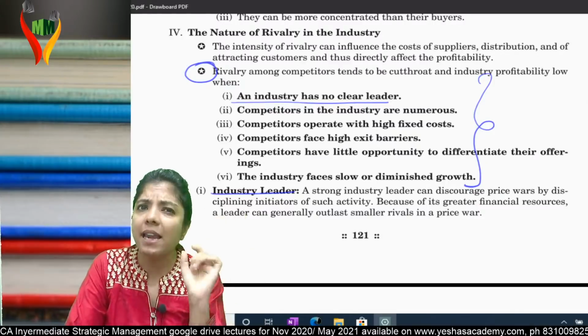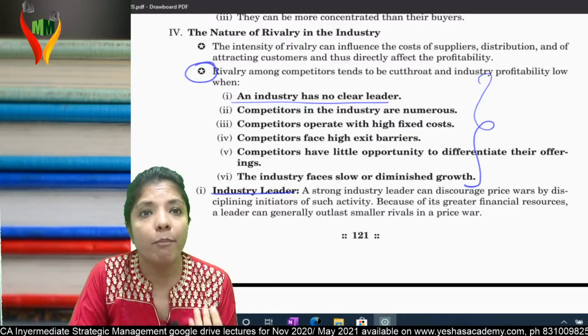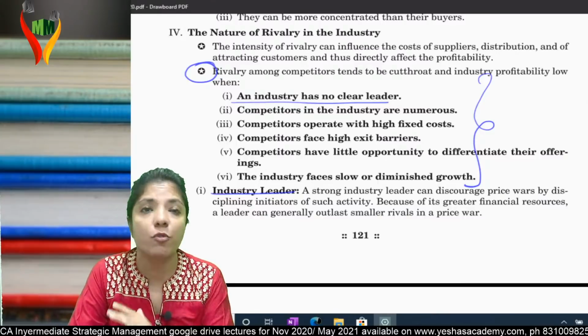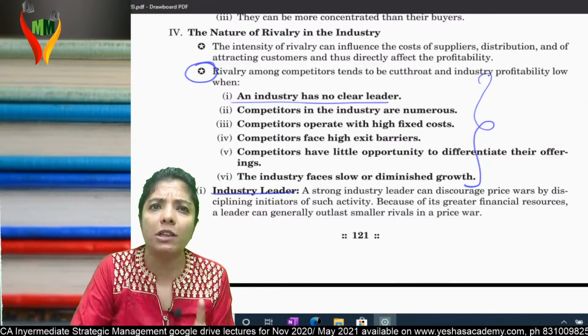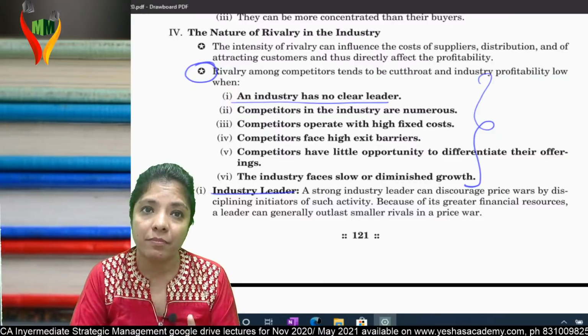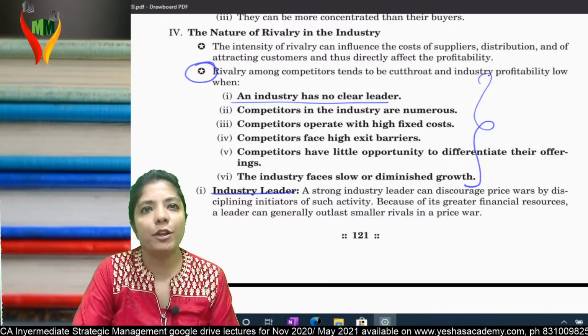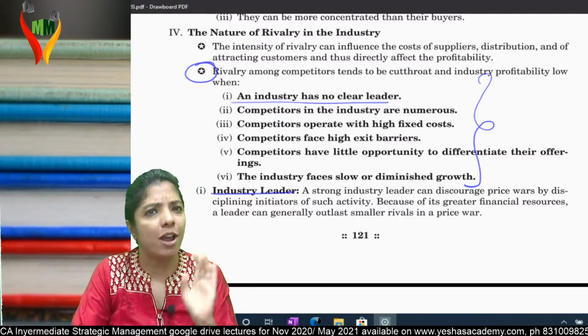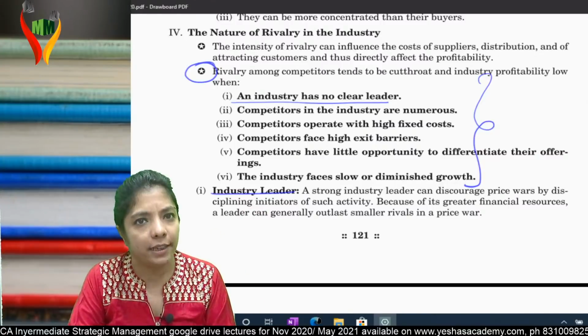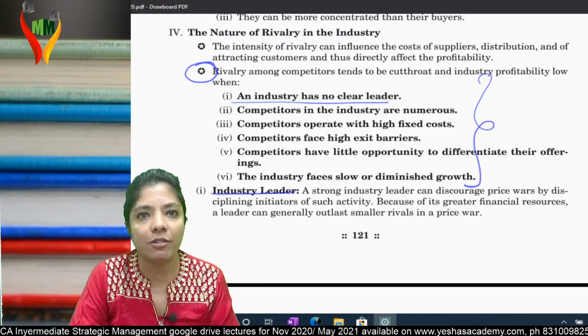And if we see anybody doing malpractice, because a price war is not the right practice of doing business. You want to do business on the basis of quality, don't attract by price. By just reducing the price, if you are attracting customers, it's a waste. You want to attract customers, attract them by giving good quality. Am I clear? Getting what I'm trying to say?